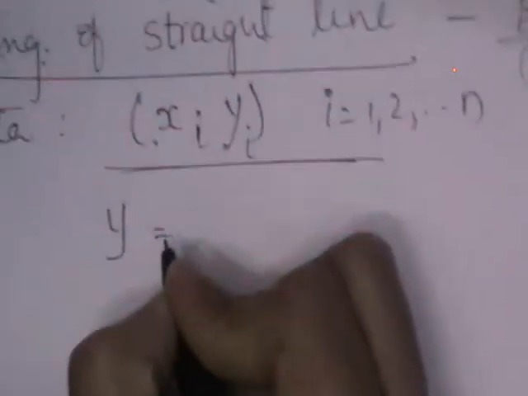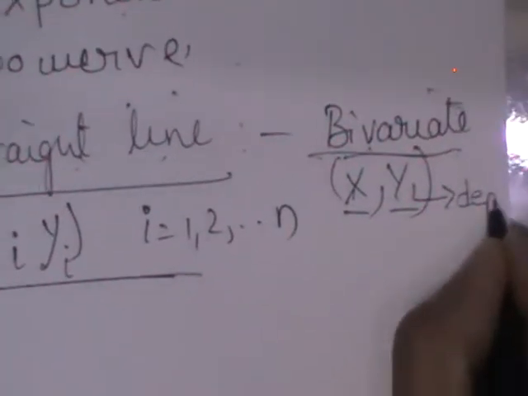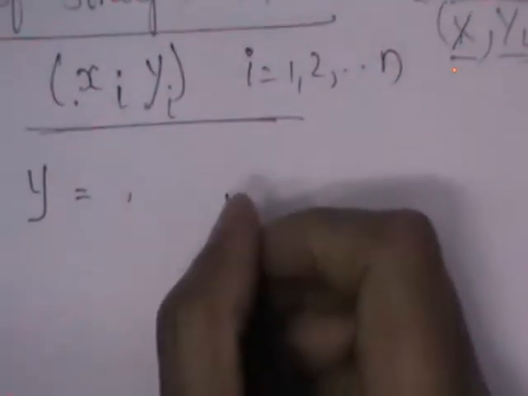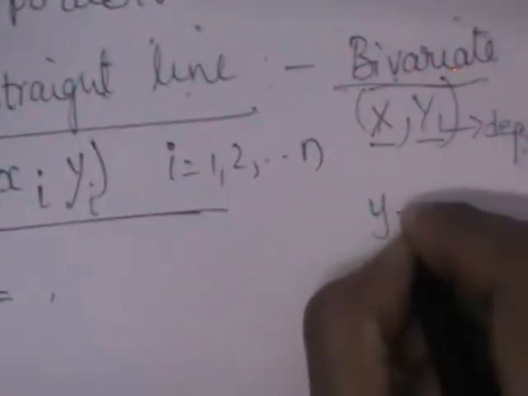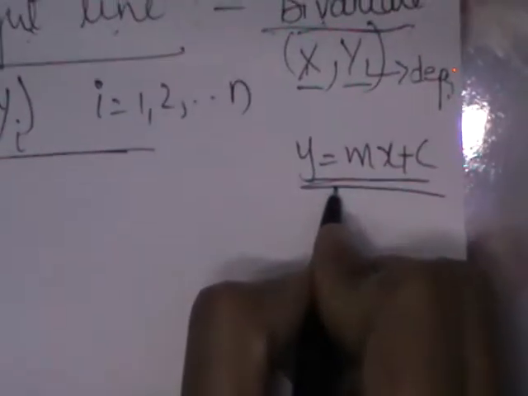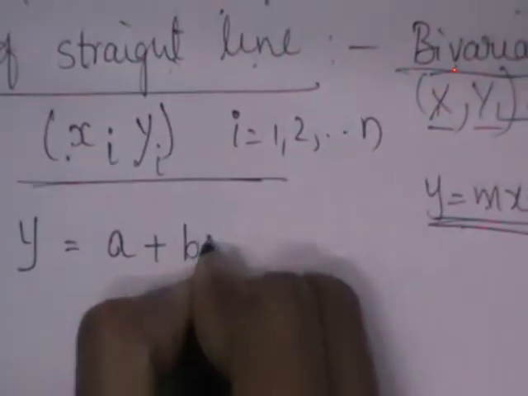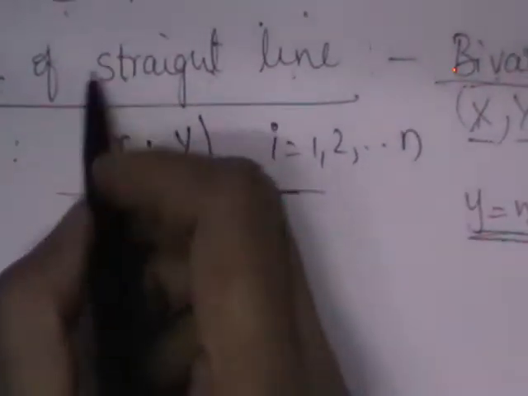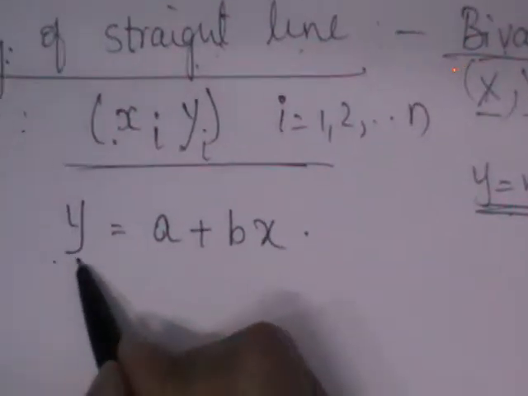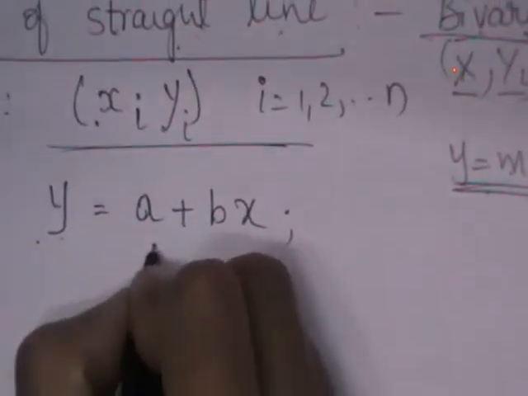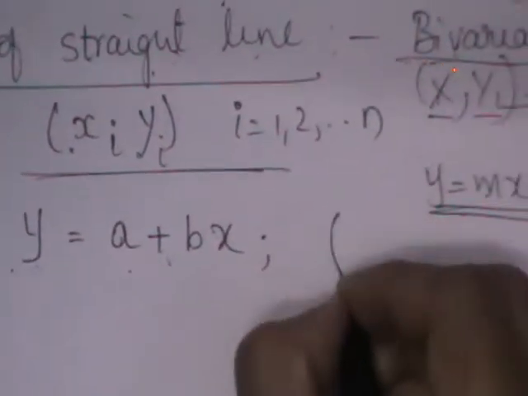So always we write the dependent variable on the left hand side. Among the variables x comma y, we consider y as the dependent variable. What is the straight line form? In general, y is equal to mx plus c, with m as the slope. Similarly, let us take it as a plus bx. As we are fitting the straight line, let y is equal to a plus bx be the curve to be fitted for the given data.